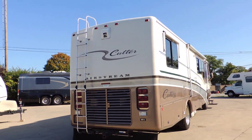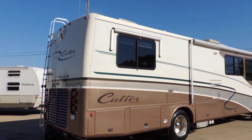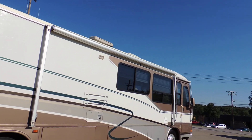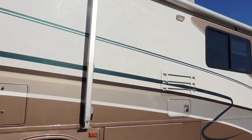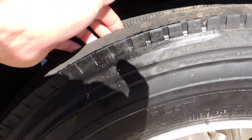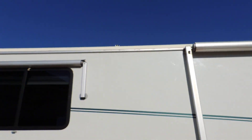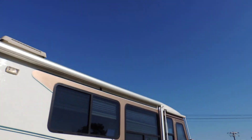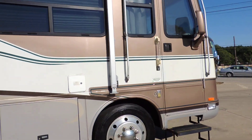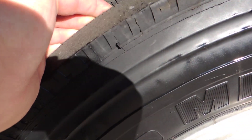You can see your reflection in the clear coat on this unit. Very nice. Nice color scheme. Aluminum wrapped porch awning. Michelin 255 70R 22.5 with excellent tread. We just had all the awnings out — they all look nice, including the door awning. Front tires are excellent as well.